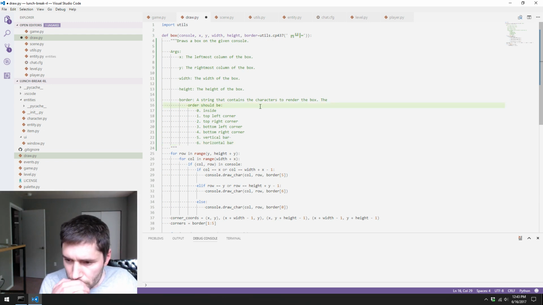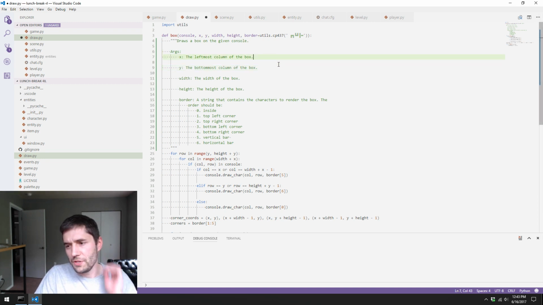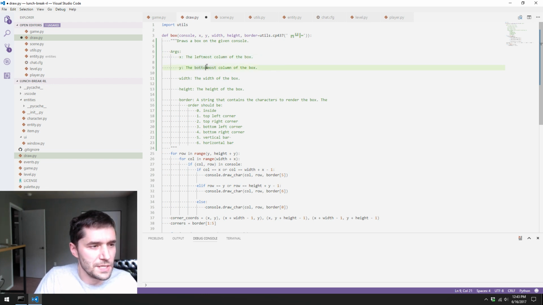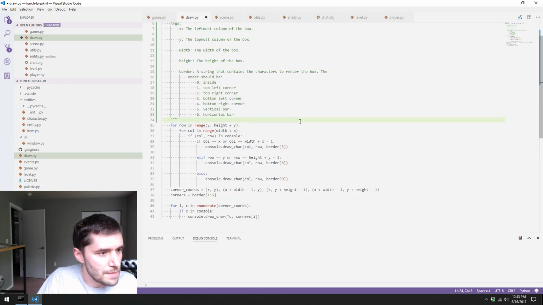All right. Isn't y the lowest line? Yes, but the bottommost. It's actually a word. The bottommost looks weird. Yeah, it's a word. So you're right, I was goofing that. Thank you, Python user, for correcting me. So the x is the leftmost. The y is the topmost. And then you can calculate: the topmost plus the height is the bottom, and the leftmost plus the width is the right. But I don't worry about anything quite that fancy.